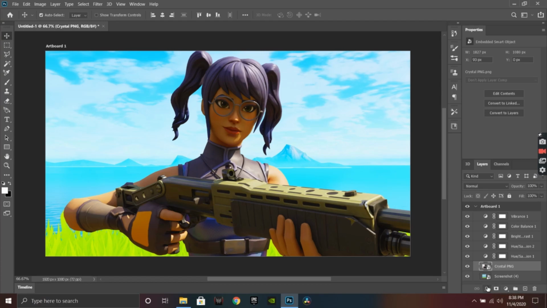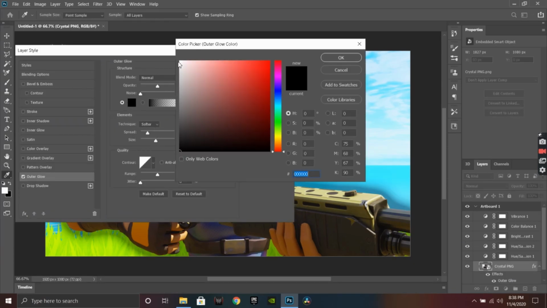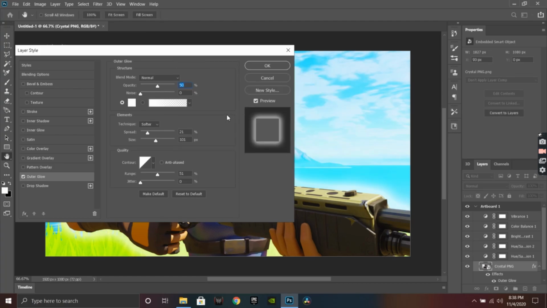We're gonna go to FX. We're gonna go to outer glow, and we're gonna add a nice glow onto this. Let's make sure this is white. And opacity, let's make it 38%.